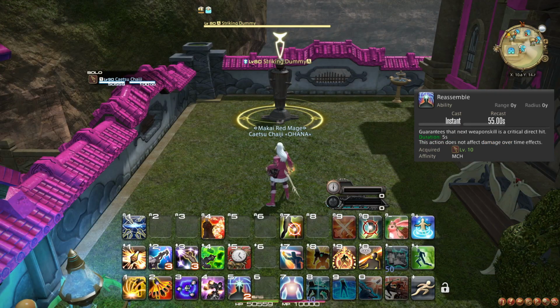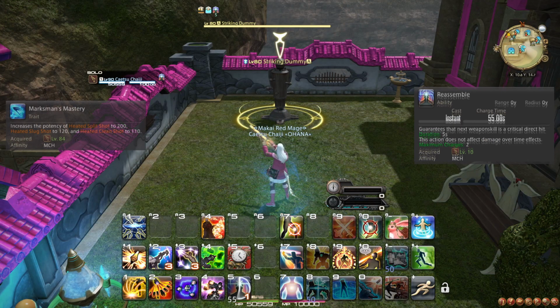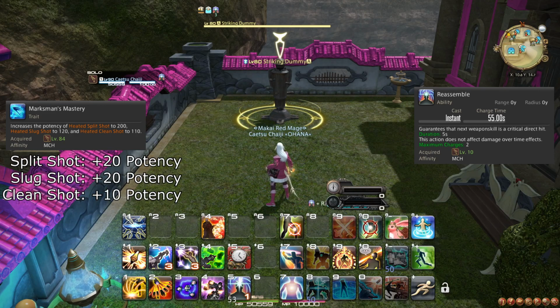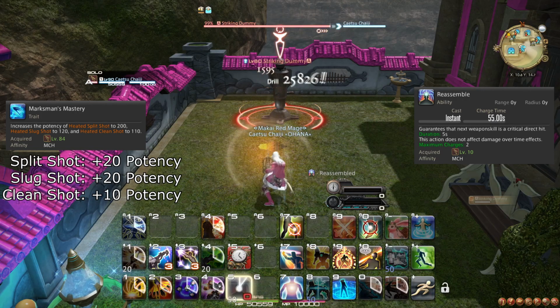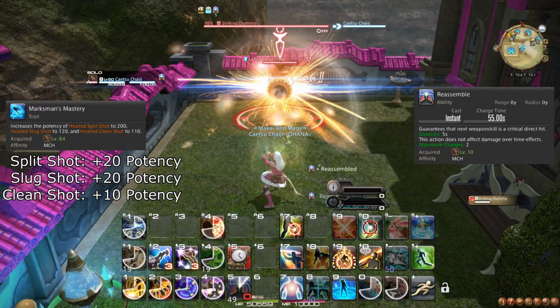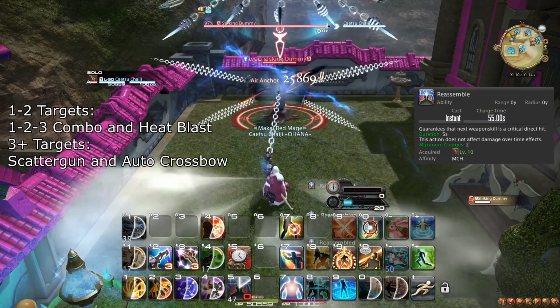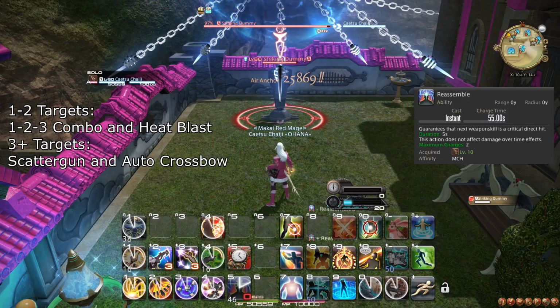At level 84, Reassemble can hold an extra charge, and also your 1-2-3 combo is boosted slightly in potency. Reassemble being able to hold an extra charge means that your opener can reassemble both Air Anchor and Drill. It also means you can hold on to a charge for a while if you need to. The single target combo boost means that you're back to using the 1-2-3 combo on 2 targets again.